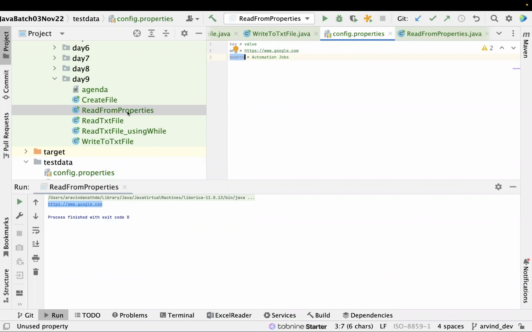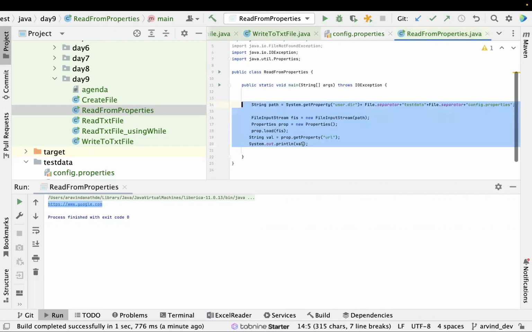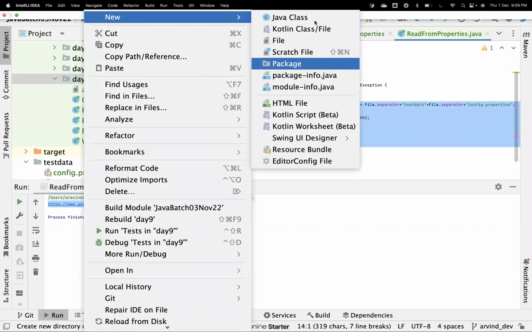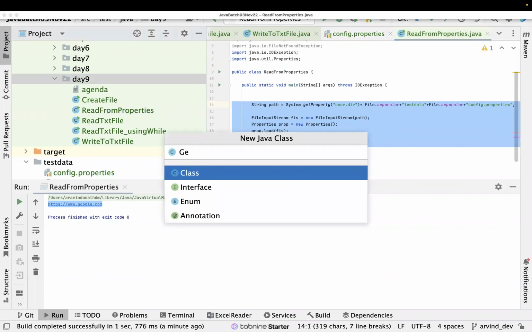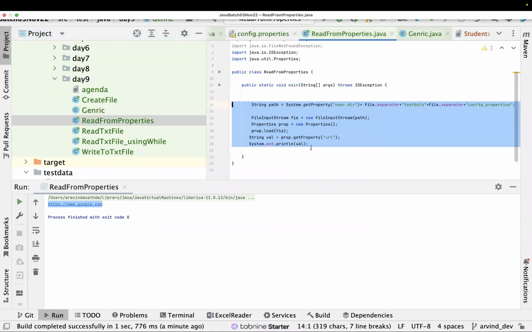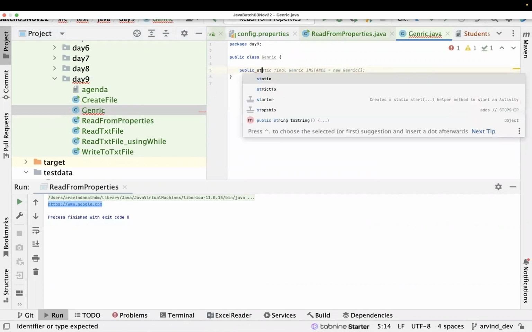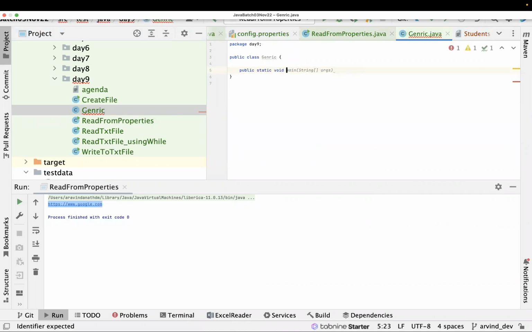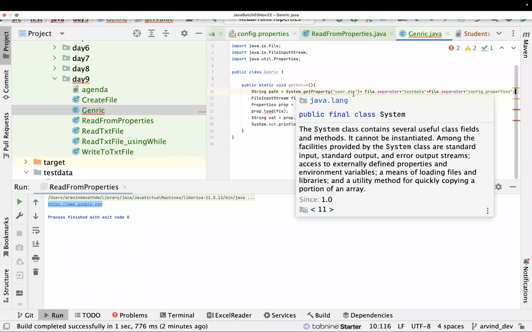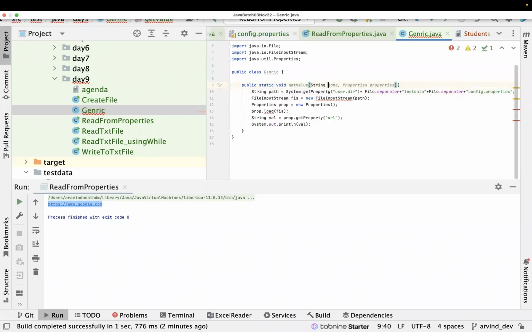Okay, so now let us learn how to create a method to read and write. Again and again, we don't need to write this logic. For example, if I want to get another value, I would need to repeat the steps. So what we generally do in real time is have a class where we keep all the reusable methods. Any name you can give; I will give it as Generic. I'll create a class called Generic. So public static void, and I will create a method called getValue. This method will help us do things better, so we don't need to write the code again and again. Instead, we are going to call this wherever we want. First, we need to give the key: String key. You need to pass this key and you will get the value.